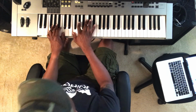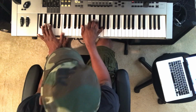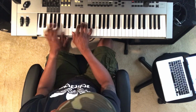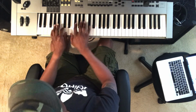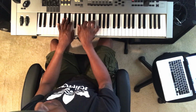A lot of these are the same chords. You don't have to do that every time, but I just did it that time, just to demonstrate it, to throw that in there every now and then. Just remember this walk up: F minor 7, G minor 7, A flat minor 7, B flat minor 7.